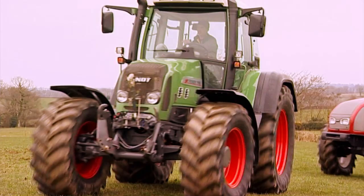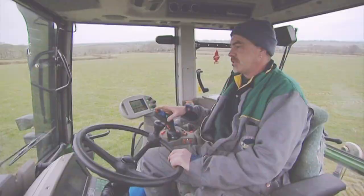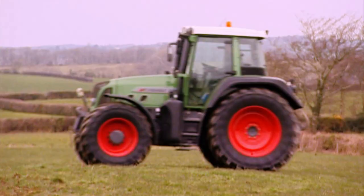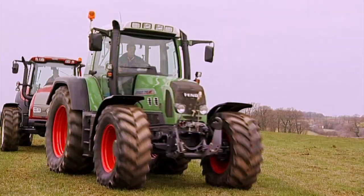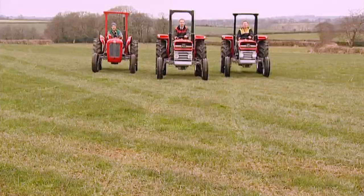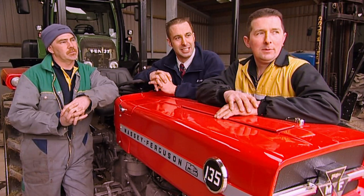The Nuzzling Badgers from deepest Devon are just potty about tractors. Led by Captain Gary Rough Badger. I like tractors. With scavenger Steve Grey Badger. It's just a pleasure to drive. And Steve Bold Badger. I love tractors. I know these two guys. I have the pleasure of selling the equipment for the trade, taking the money off them. Banking badger, eh? Gary is our captain because we don't trust him to go out in the yard and pick up the bits that we actually need. So, Steve... Thanks very much, chaps.